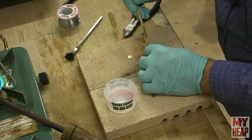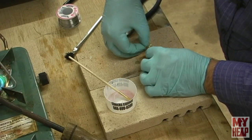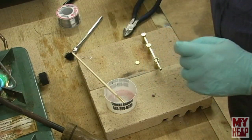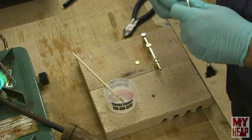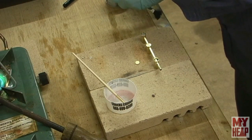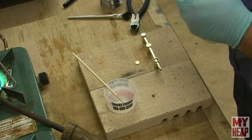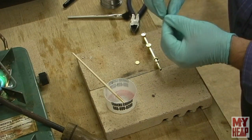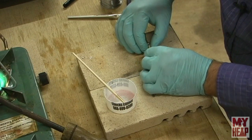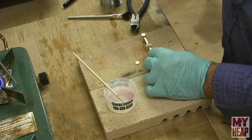Put a little solder flux here. Put my cap in. Put just a little bit of solder flux here. And roll up another piece of solder here, like so. I got a little bit more than what I need there, we'll see. I'm going to put it right there in that cup. And hold that. We're going to try this again.